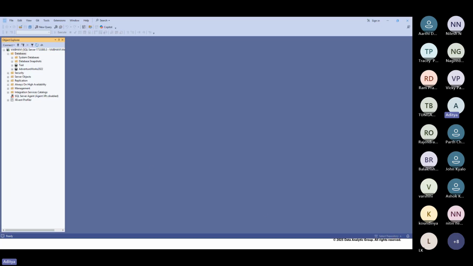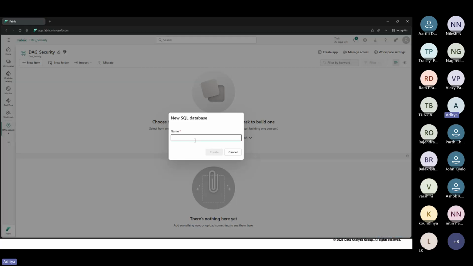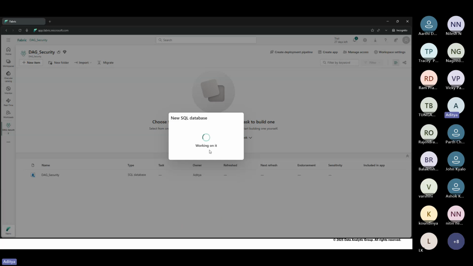Now I'm just creating the database in Fabric. It is a new database name, I'm just giving the name, and I click create. You don't see any other option, any other setting. You don't need to give anything, but it automatically takes care of it at the back end. So this deploys in seconds, whatever we see in the slide. So this is what it means.